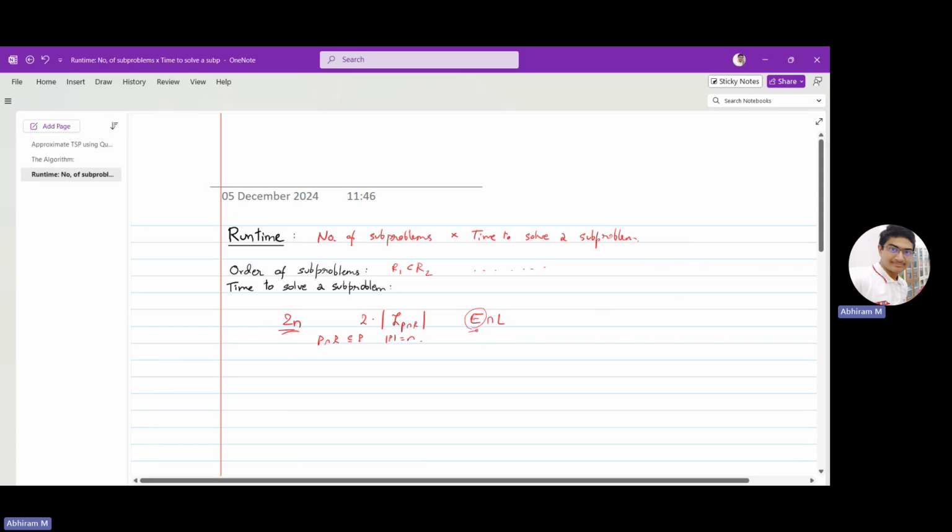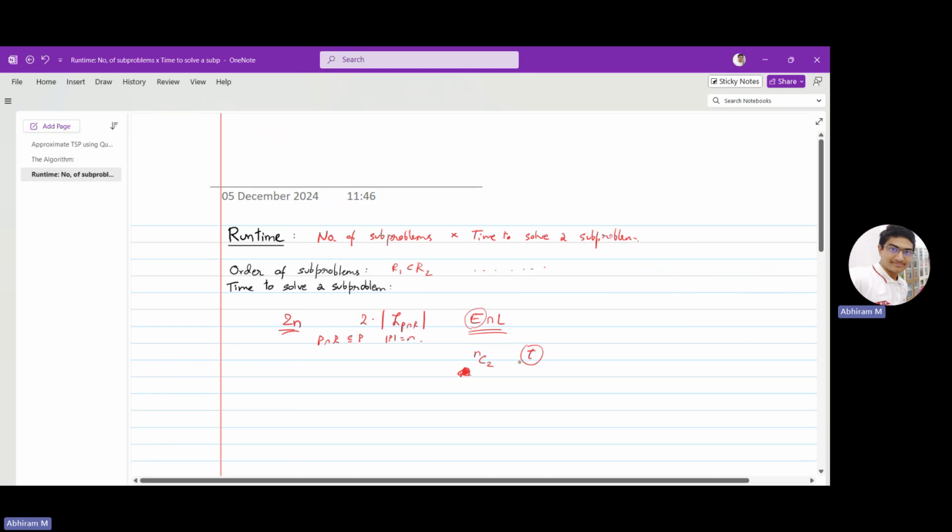So the number of points in this set is at most n choose 2, because n choose 2 is the number of edges in E. And we have to consider subsets of this. Since we're considering subsets, it's going to be 2 to the power n choose 2. Oh, sorry. Out of n choose 2 points, we're considering subsets of size at most t. That is why t is important, right? You can't sit around having 2 to the power n choose 2. That would spoil our runtime. This is where t comes in.